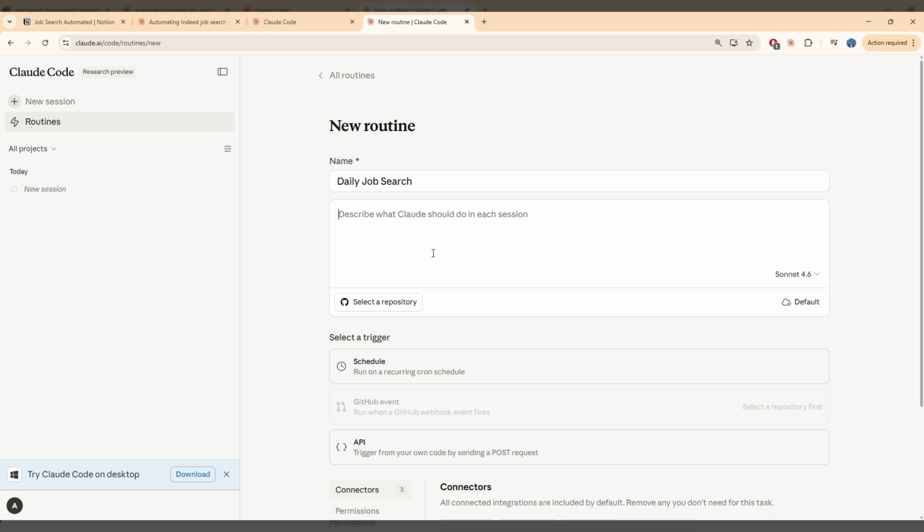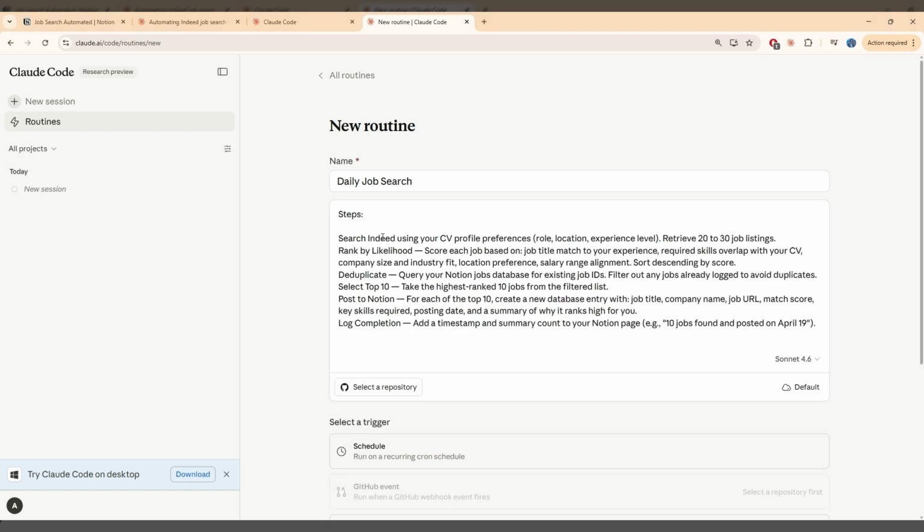For example, you have an assistant, and you tell him or her, all right, search jobs for me, but that wouldn't work. The assistant needs to know what kind of jobs you need and what you want them to search, so you have to be detailed. I already have the steps prepared for this one, so I'll just copy and paste it.